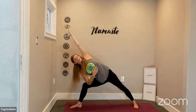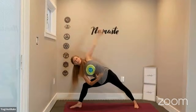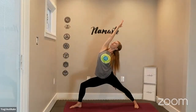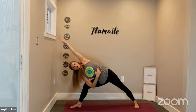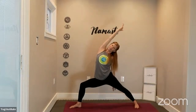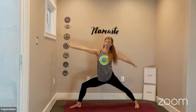Right elbow, right knee, left hand reaches forward. Create space and length through the back side of the body, the left side. Let's come right into our reverse warrior. Take that front hand, reach it back, open through the side body, lift your gaze. Come right back into your extended side angle. Reach forward, lengthen out. Reverse warrior, reach back. Extended side angle, lengthen out. Reverse warrior, reach back. Come back to your warrior two.